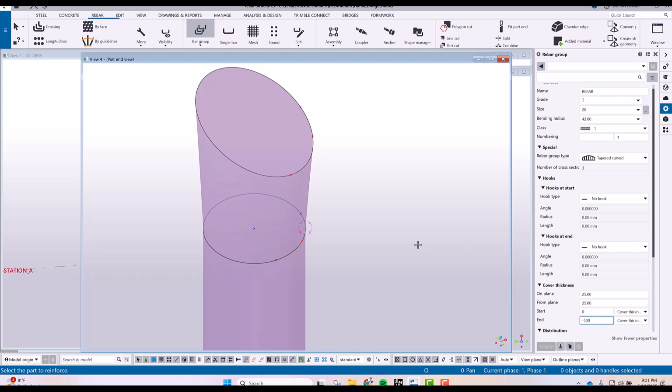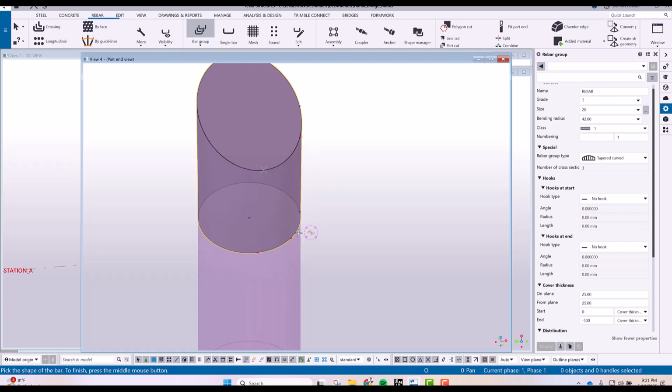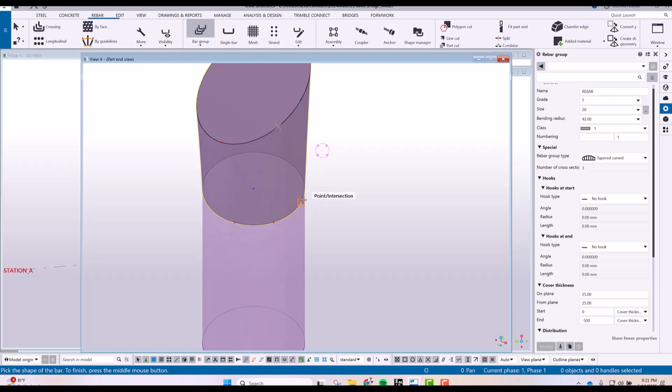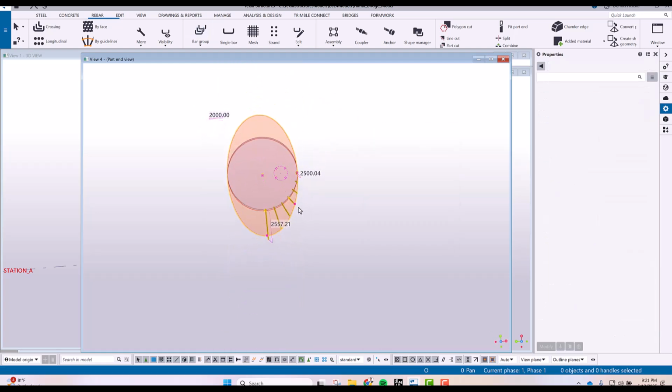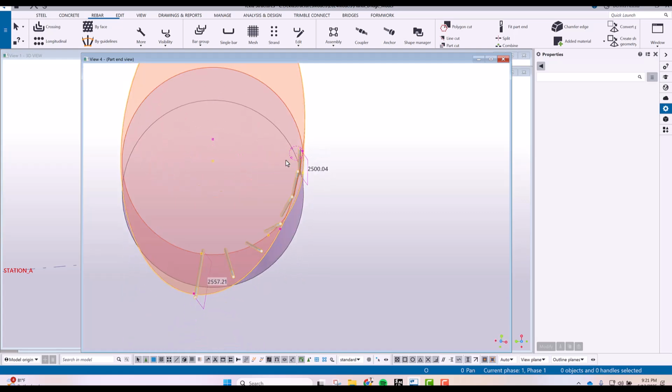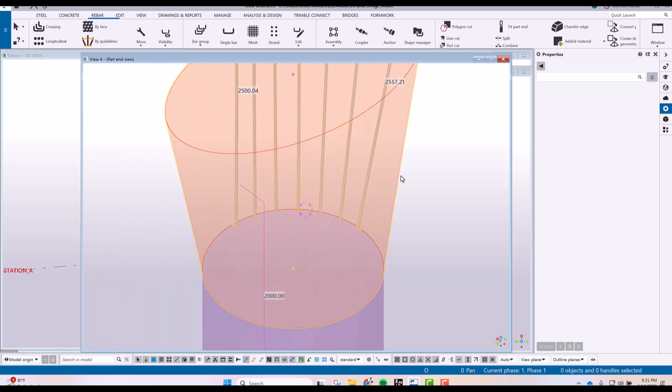Okay, extend, and then just leave it as it is for the meantime. Select the part to reinforce, and then here 1, 2, middle button of your mouse, that's the shape. 1, 2, middle button of your mouse, that's the shape. And then here 1, 2, and then middle button of your mouse. And look at this, now you have this shape of the reinforcement.